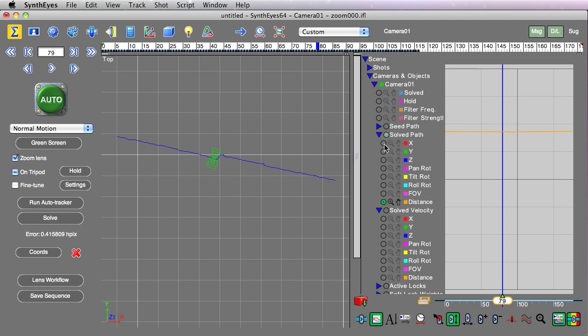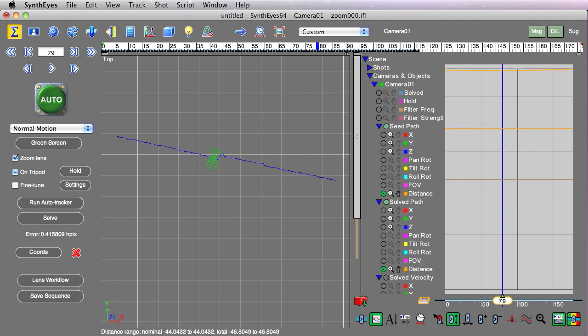So let's turn that track on, and we're going to take a look at the distance constraint value as well. So the value that we're seeing here, and let's get the overall range set up.